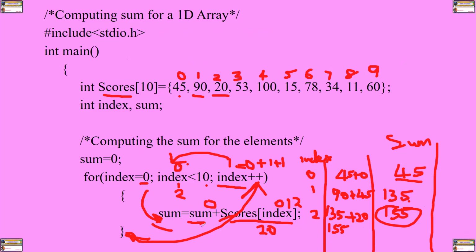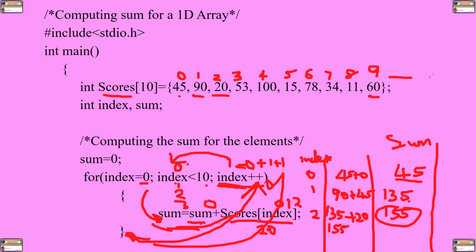And then we move to the last bit of this index. We increment the current content of index by 1. So it is 2 plus 1, which gives 3. Then we check, is 3 less than 10? Yes. So we repeat this activity, and that will continue until the last index will be 9. So when index is 9, is it less than 10? Yes. So the operation will continue.